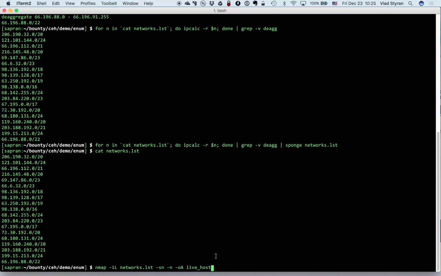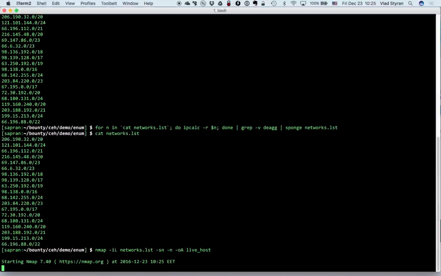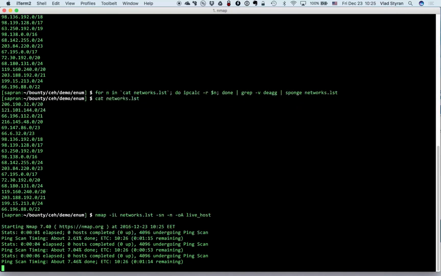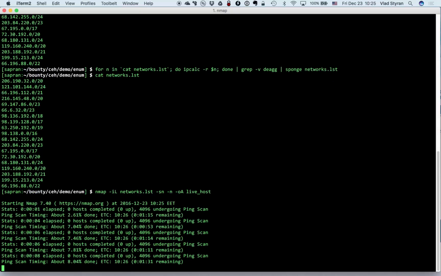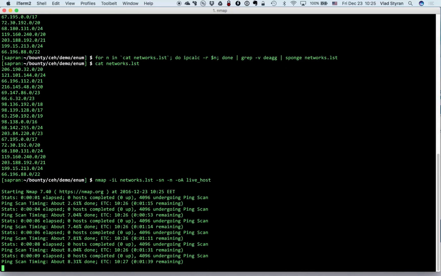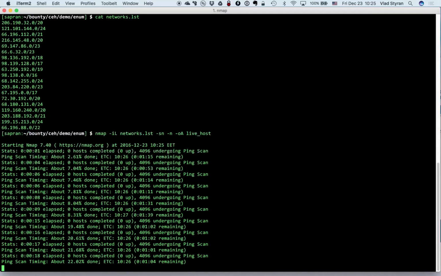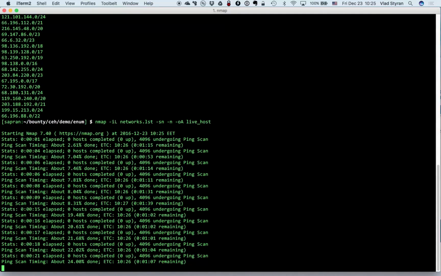Just to give you an idea of how long it would take to ping this range. We are running Nmap, and in the meanwhile, at any moment we can press a key on the keyboard and see what happens.